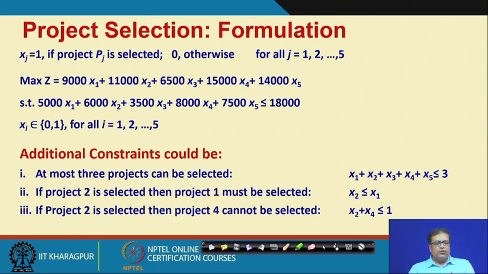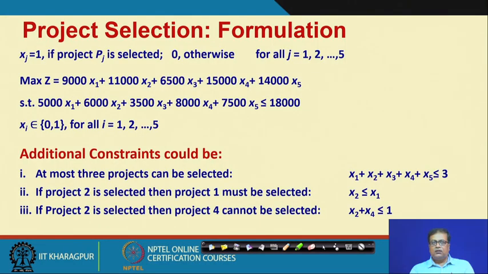So, there could be many such questions you can raise, that if you select 3, then you cannot select 1 or 2. Out of 1, 2 and 3, only 1 can be selected. So, like this you can think of various if then else conditions which can be actually modeled with the 0 1 variables very nicely, right.